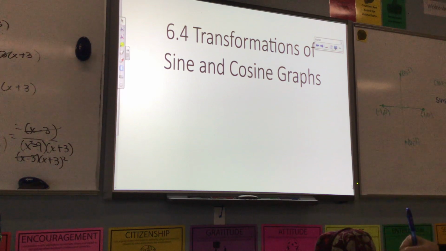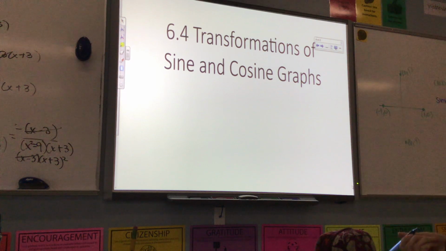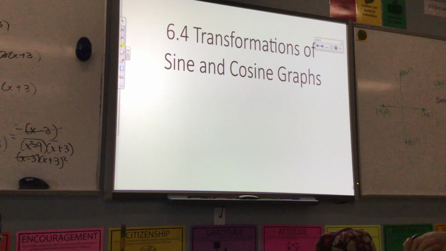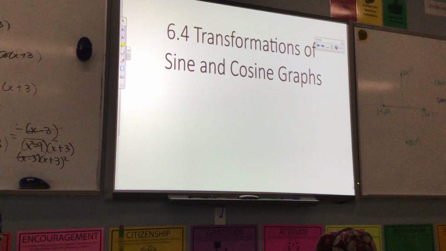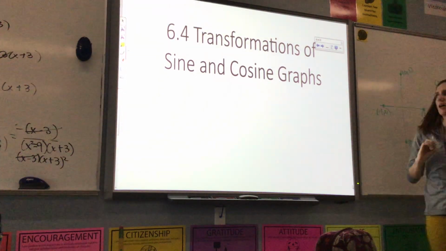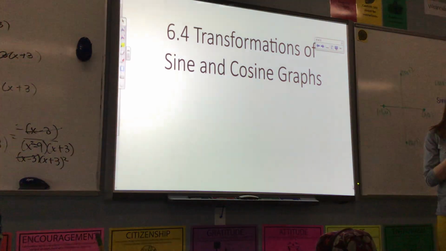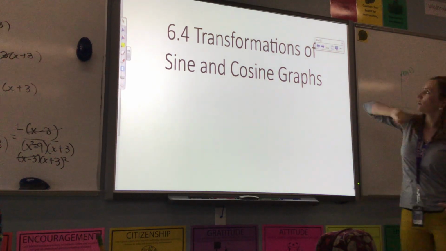There are 4 types of transformations that can happen to any graph. You can have a vertical shift or a horizontal shift, so move it up and down, and move it left and right. You can have a vertical stretch, so make it taller. And you can have a vertical or a horizontal stretch. All of these you talked about in Algebra 2. We didn't really do a horizontal stretch, but you're going to see it here. Reflection, yes, sorry, falls under that vertical stretch because you flip it over. So we will do all of those with these. We're only going to do 2 today because I'm nice. You're welcome.